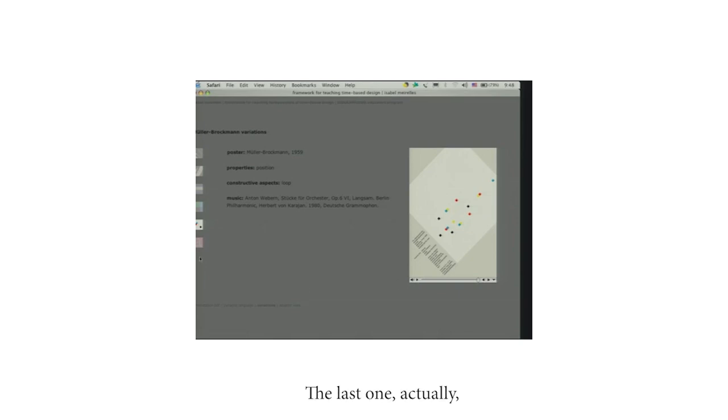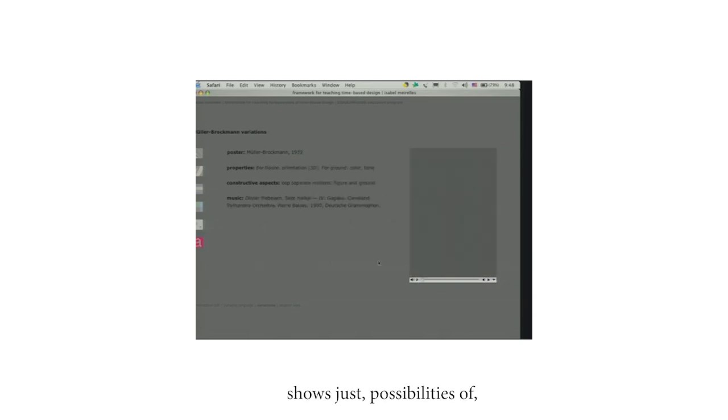Okay, the last one shows just the possibility of animating the figures separately from the ground.